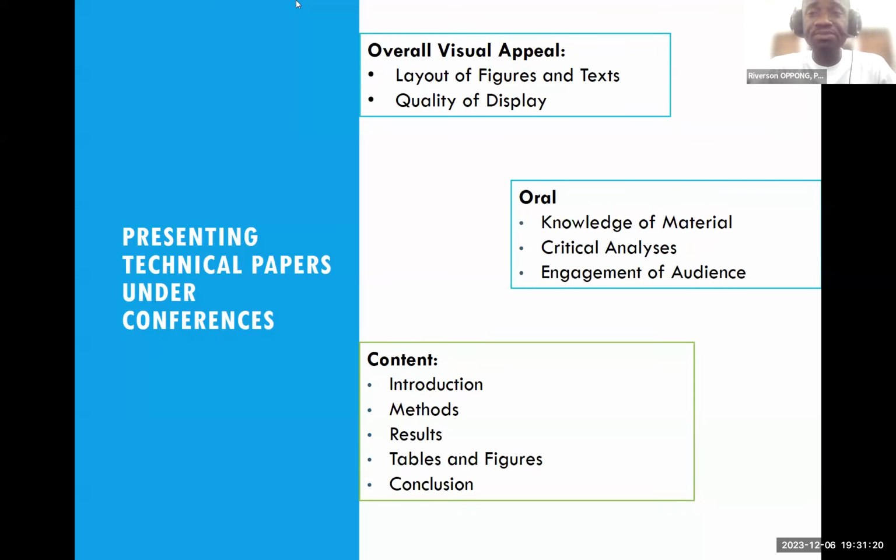And I was sharing with somebody today that we reviewed one of the best abstracts, one of the best writings, and then when the person came finally for the presentation, it was awful. And that is not good because it makes us feel that someone wrote the paper for you. Critical analysis must be shown. Engagement with the audience is very critical. And so the content should be an introduction, your method, your results, tables and figures, and you conclude, you comment if you have, and you have your way out.